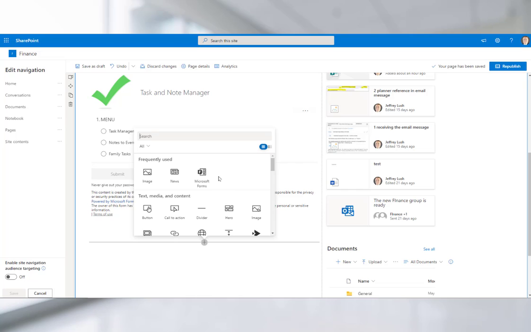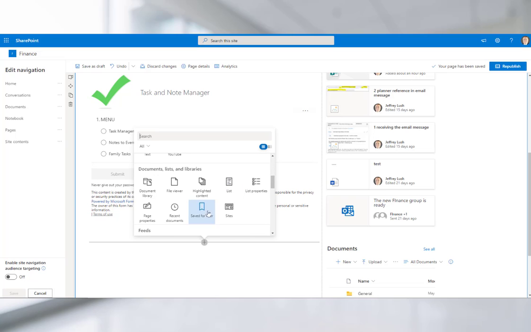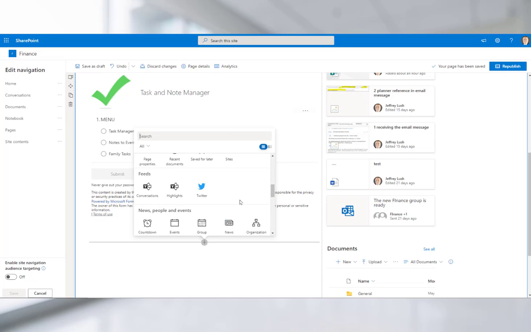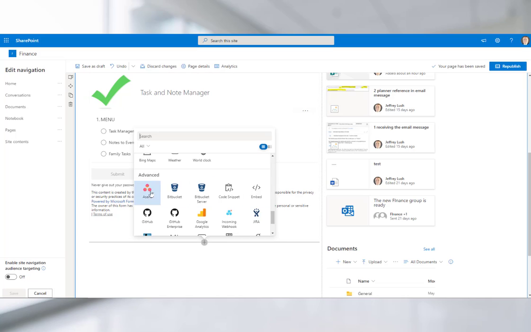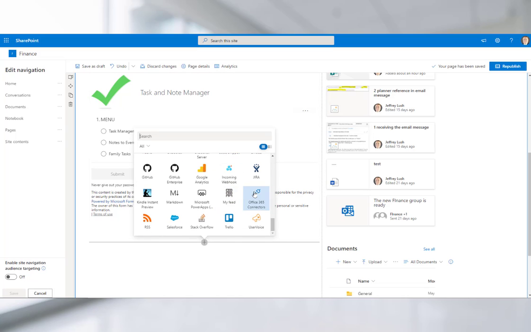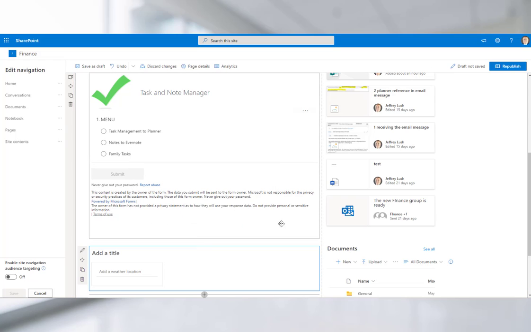And notice here I can click and do all types of things. So you can do quick links, you can do a YouTube video, and as you can see here, a lot of things that you can do, as well as external areas, right? Asana, Trello, Kindle. You can do all types of neat stuff here. But just to keep it simple, I'm just going to click on weather.